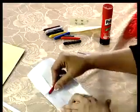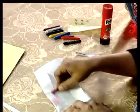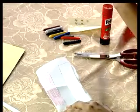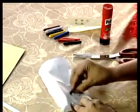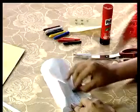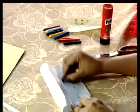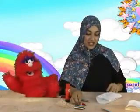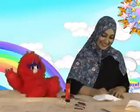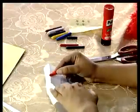Yep. Alhamdulillah. We simply take our red crayon, and our color, marker, color. And color, color, color. That's right. Choose another color. Purple. All right. Then we take our purple and we color, color, color. Just like that. Samira, yes, the next color you can choose. All right. I'm going to choose an orange. And what do we do? Color, color, color. That's right, Masha'Allah. You know, I love coloring.